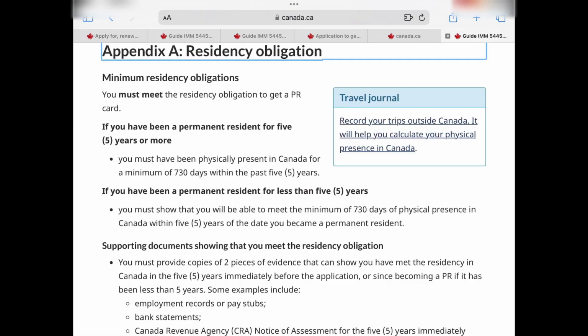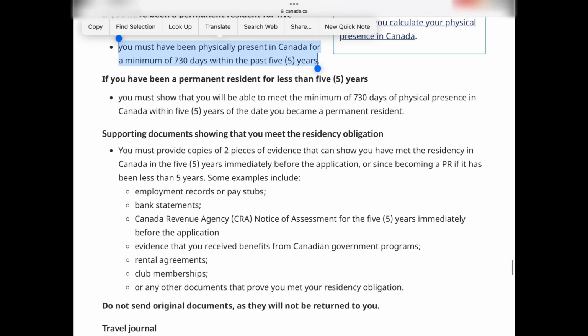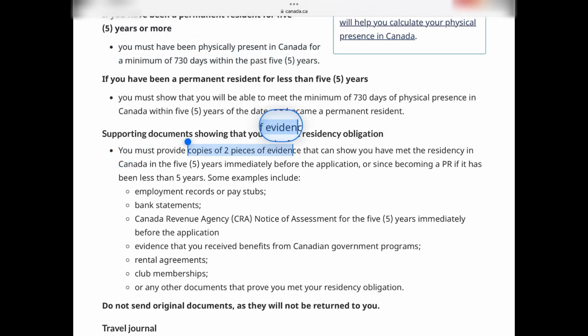In order for you to be able to apply to renew your PR card, you must physically be present in Canada for at least 2 years in the last 5 years. And you must provide two documents that can show that you have been in Canada for 2 years in the last 5 years.